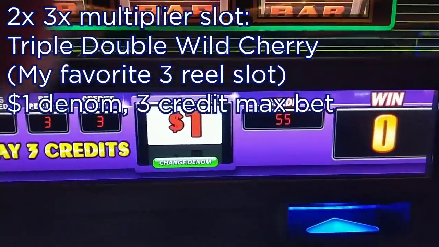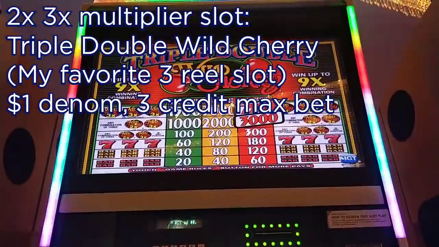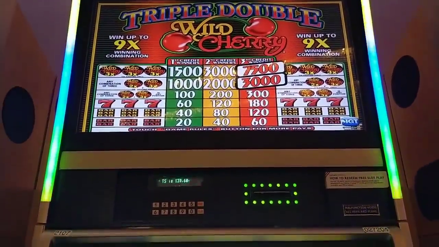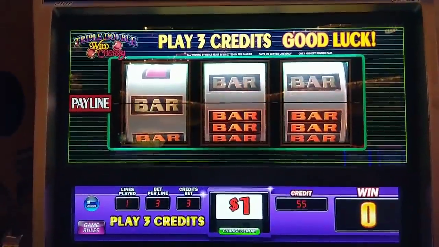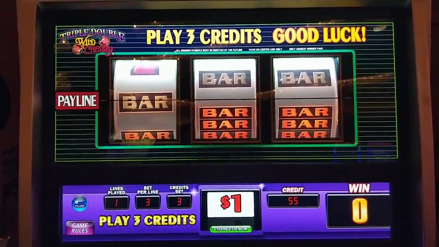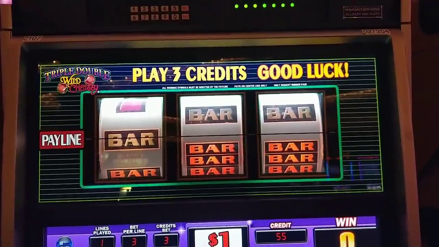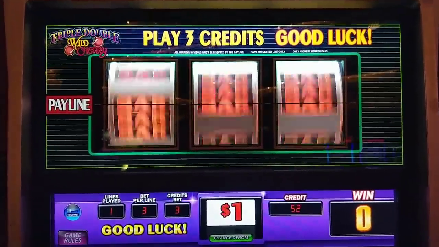Okay, you put the 55 in from Triple Diamond, and we are going to play a Triple Double Wild Cherry. So basically, we just need a cherry anywhere on a pay line, and we move on. Here we go. $3 a push.